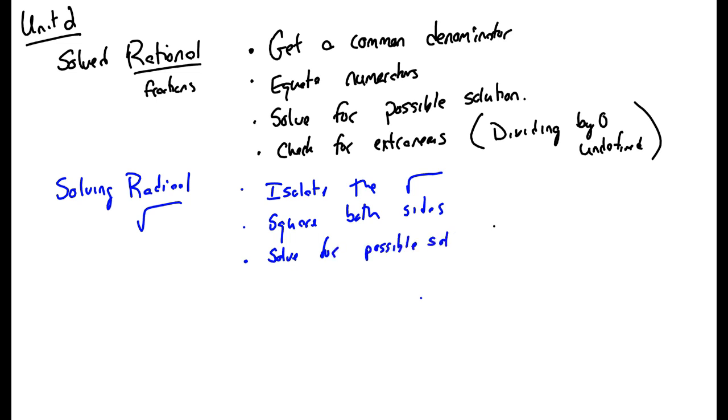These are our candidates that might be solutions, but squaring is kind of an illegal thing. Just as getting a common denominator, it's illegal because we're possibly adding in extra answers. Then we check by plugging back in. We check by plugging in. And if it doesn't work, it's an extraneous solution. If it works, it's a solution.